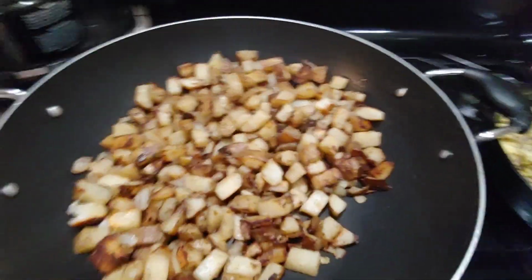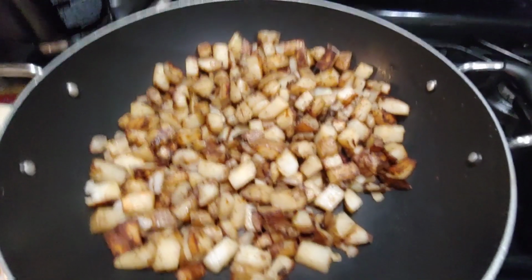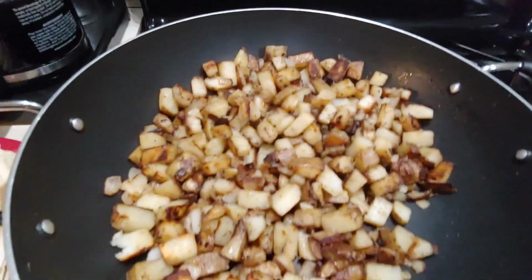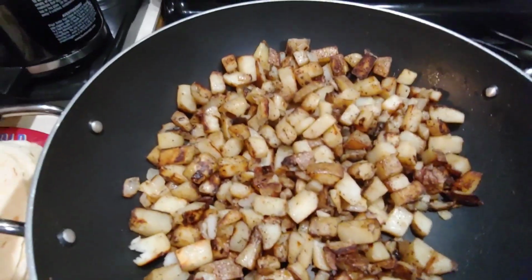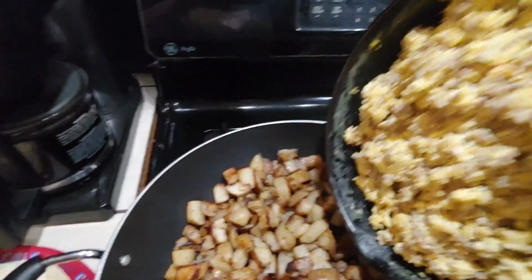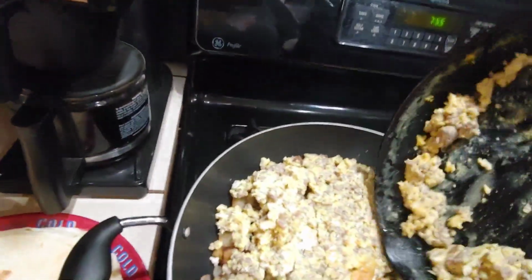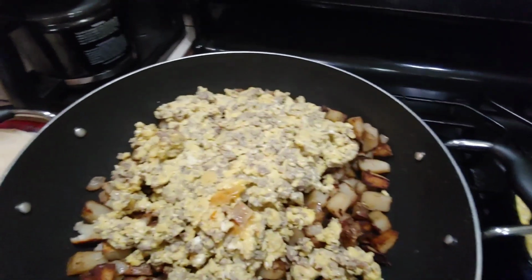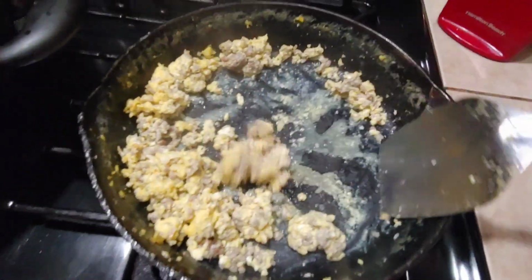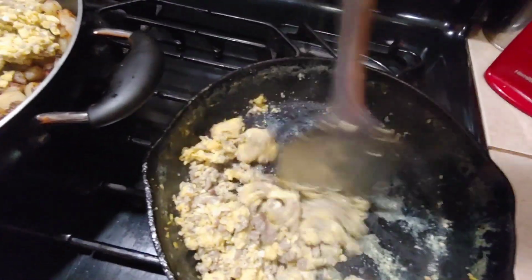There we go. Now we're going to add in our egg and sausage. Very carefully, because since it sat here for a couple minutes, it's going to all try to fall out in one giant glob. Let's see what happens here. Ooh, yes. Alright, let's get the rest of that out of there. Let me show you what the bottom of the pan looks like. See how nothing's really stuck? It just comes away with my spatula.